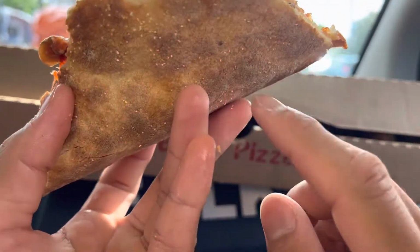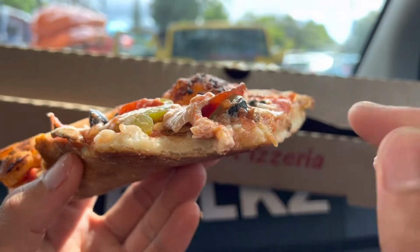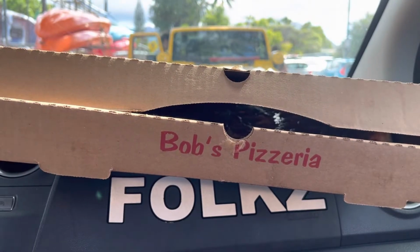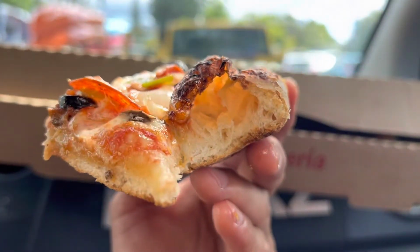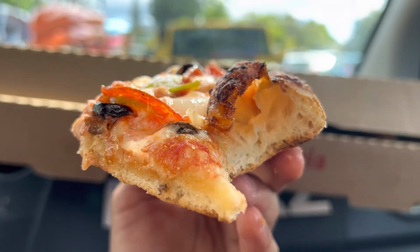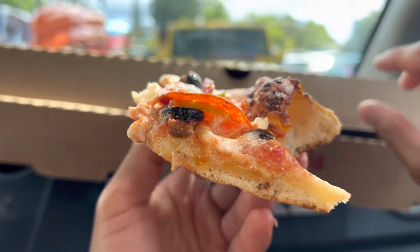Yeah, it's crispy on the bottom. It's still soft in the middle. I haven't tried the crust yet. Oh, wow. That's how the crust looks like. Wow. 4.5 for the Bob's Special.